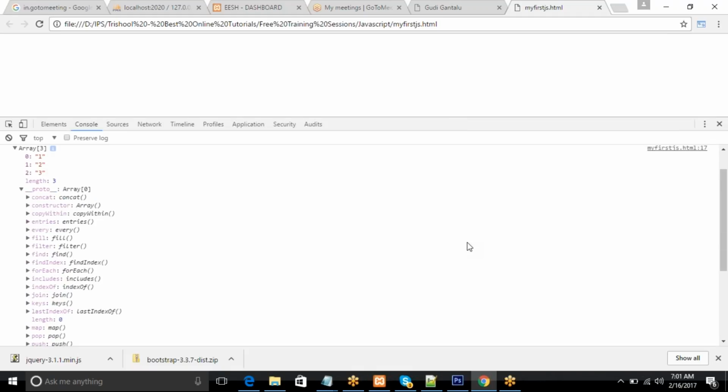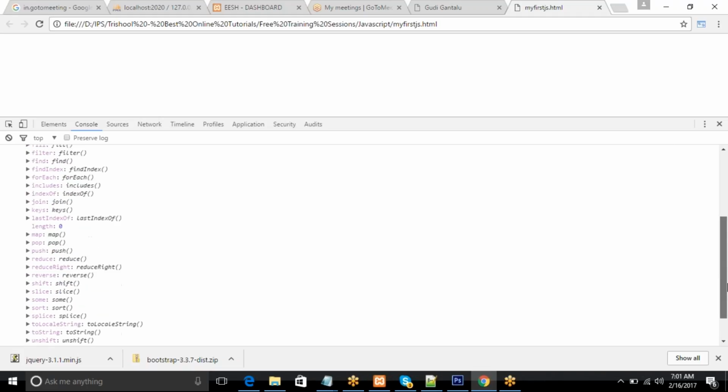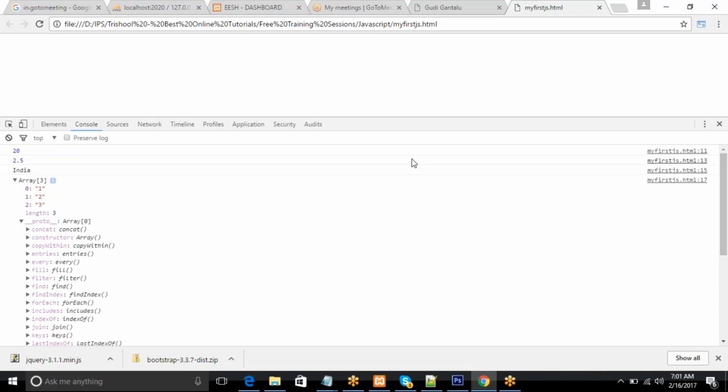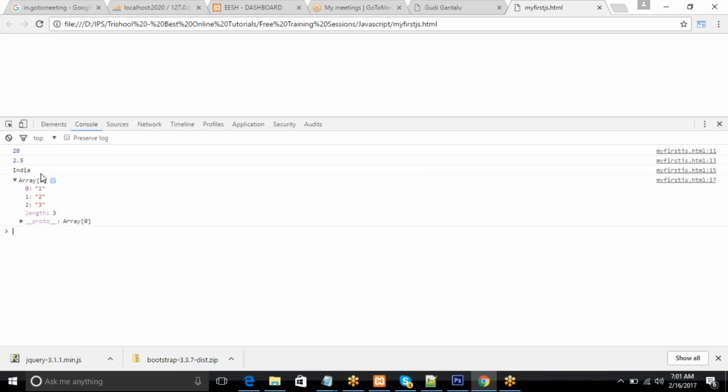Basically, everything is an object in JavaScript. No matter what, whether it is array, string, whatever it is, it's an object. We will discuss a little more about it after, maybe in a few sessions. Since it is an array, it is giving all the information. So let's say I want to know what type of variable is inside it. Sometimes we're curious, right? Whether it is a string or not. Let me give you one example.